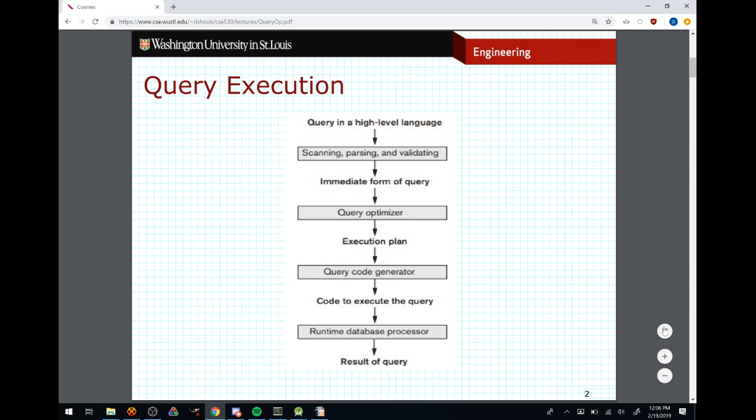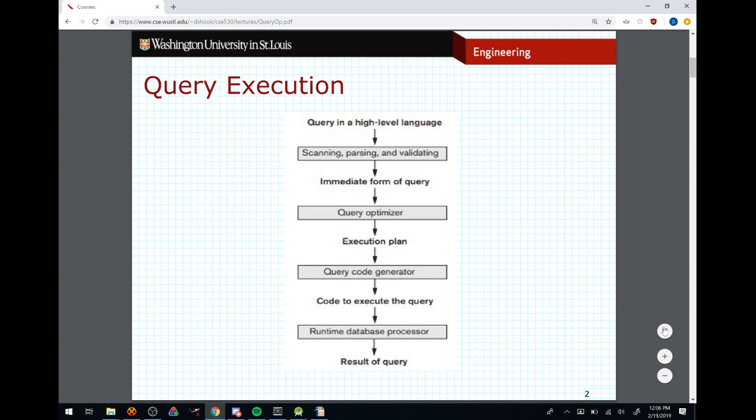What's the goal of parsing again? Yeah. Generate a parse tree. What does it mean if I've generated a parse tree? What can I then say? I've got all the pieces that translate to actual operations. It means I have a valid query. It means the query is not broken, right?